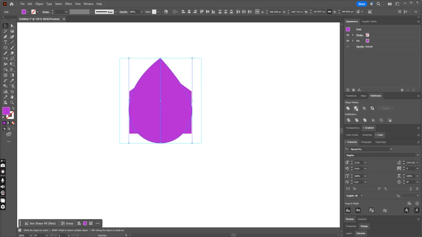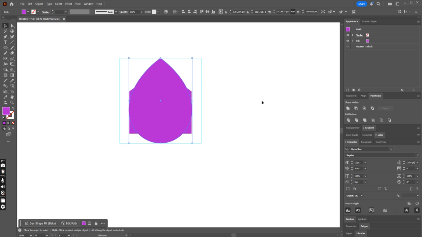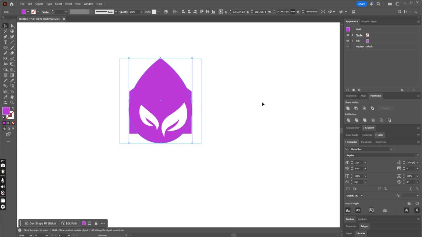Now just doing divide and ungroup from the Pathfinder, and we'll use the reflect tool to make a copy of this and unite. And now you can see how the droplet looks.